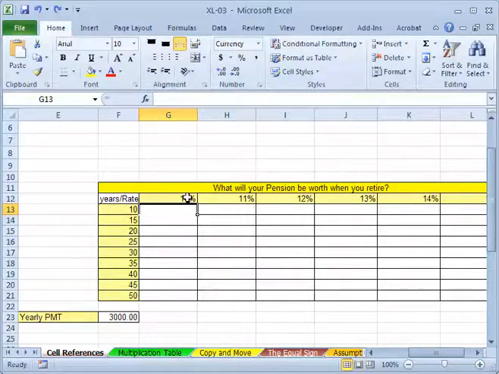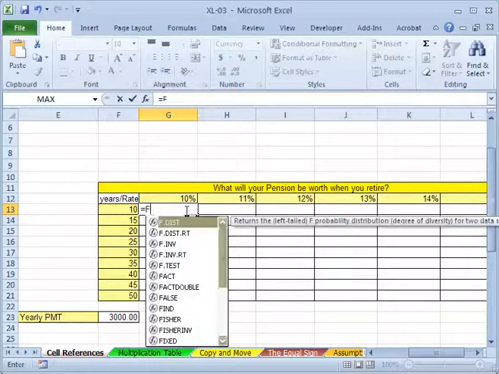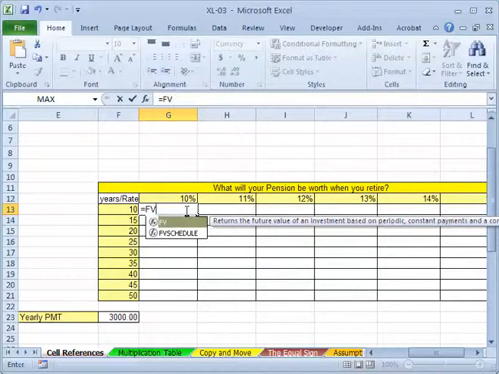Then with 10% interest after 10 years later, 15 years later, something like that. So we want to calculate that, and for that calculation we already have a nice Excel formula which starts with FV, which means future value. We are going to talk about this one later.